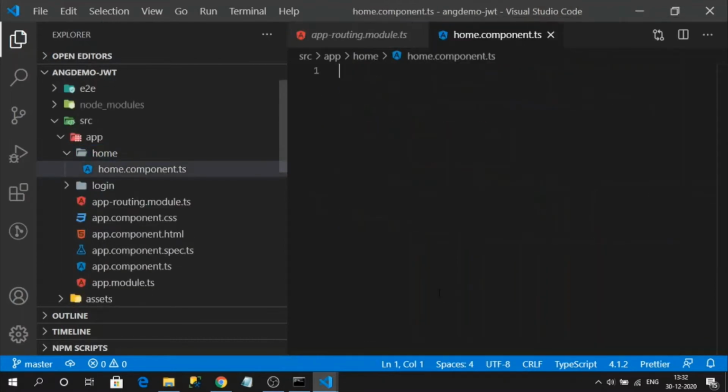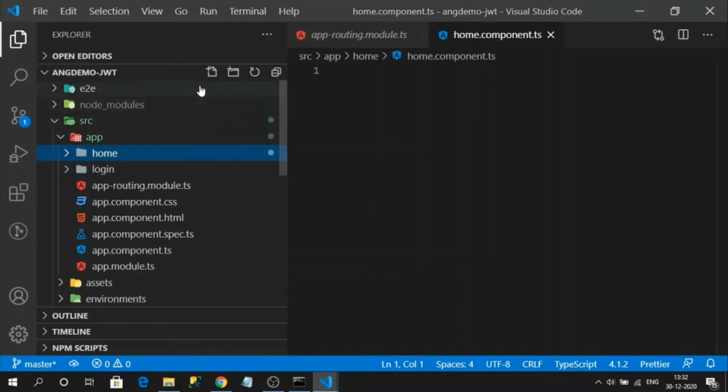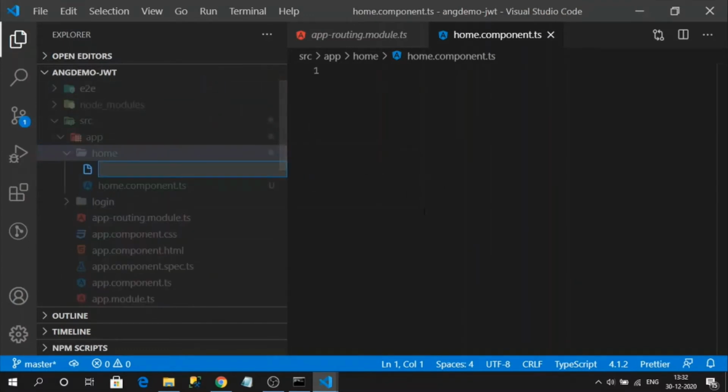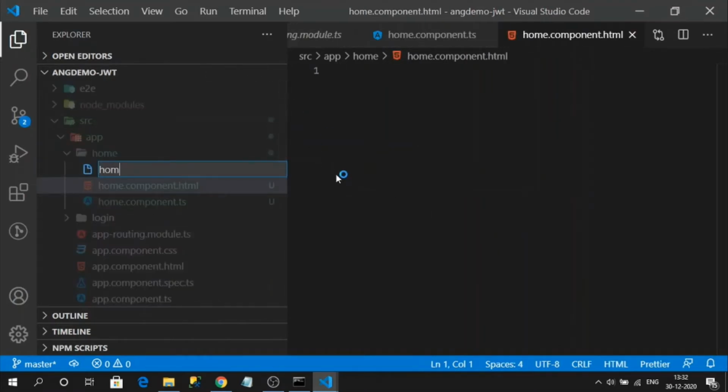This is the TS file for my home module component, and next is home.component.html and home.router.module.ts.